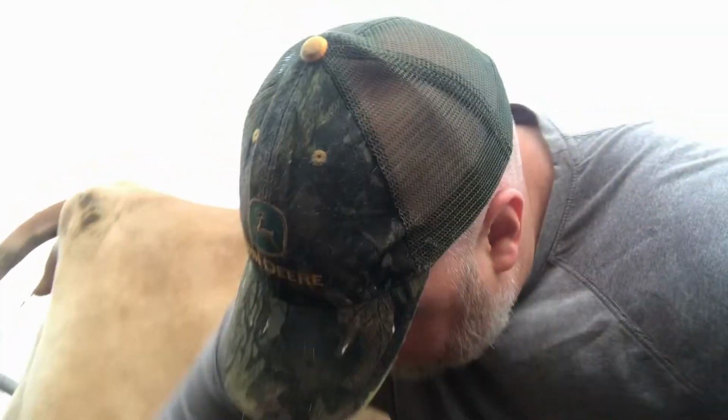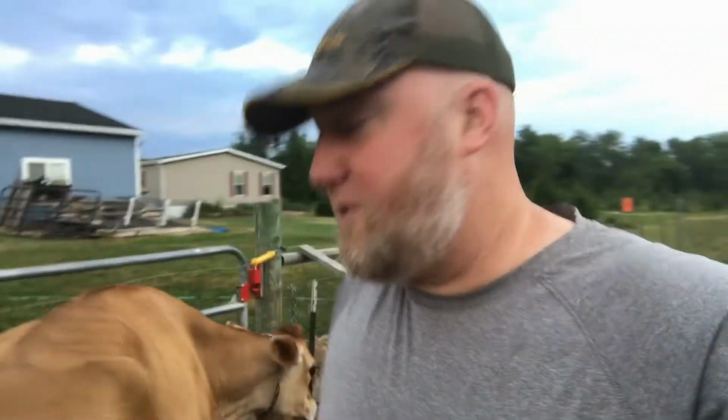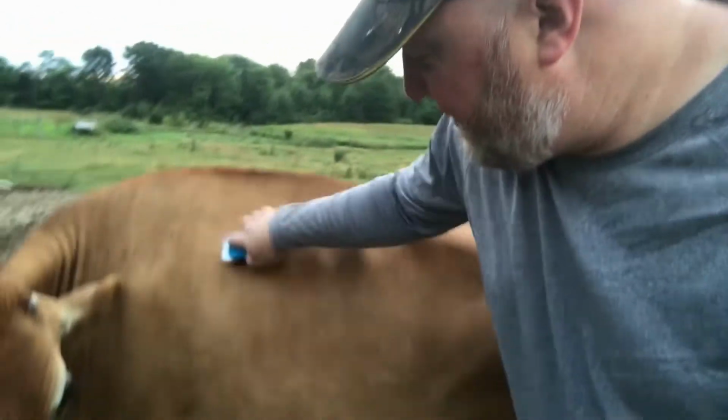One thing that changes, now that I got the electric up for the pigs, is that while I'm milking, I don't want to leave it off, because if I leave it off, the pigs at this time in the morning will probably end up trying to go through it. So I turned it off when I came through here, and I'll turn it back on when I'm milking. So, that's a change.